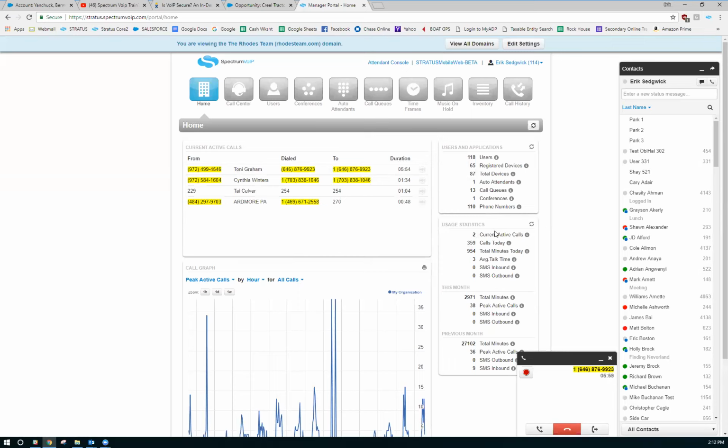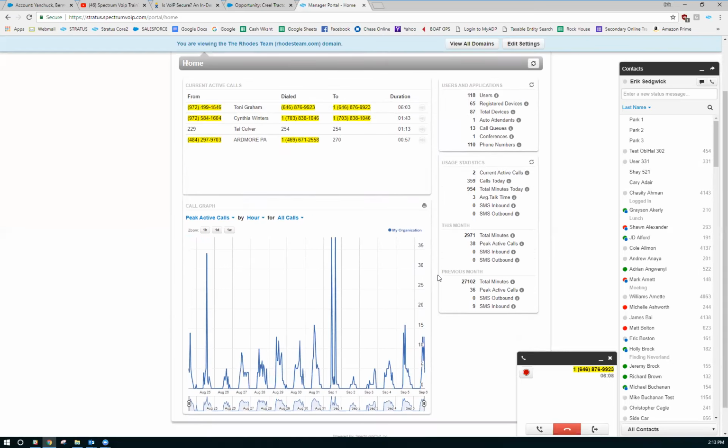And you'll notice every time we hover over a term, it's going to give you a definition of what it is. So anytime there's something that you don't know what it is, you can just hover over it and it'll give you a definition.